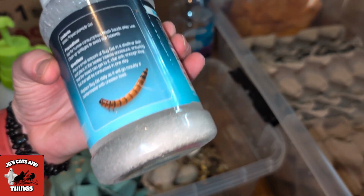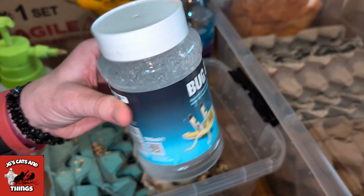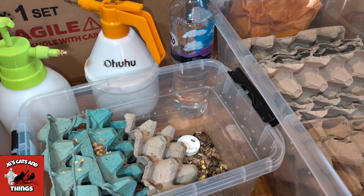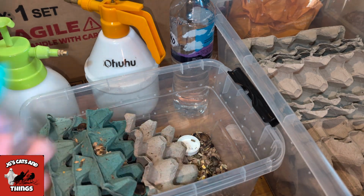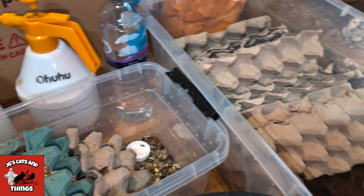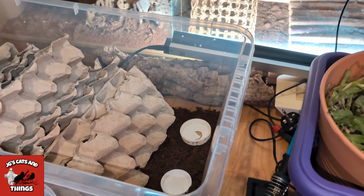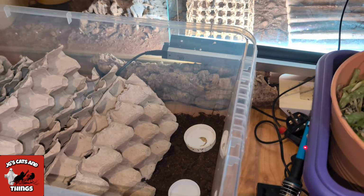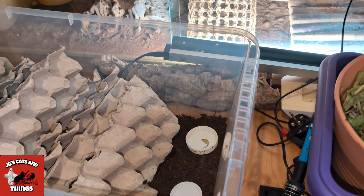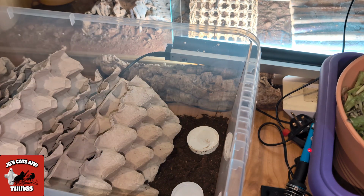Obviously some of it's at the bottom because you've got to give it a bit of a shake, but I didn't. But it's still done its job. It's solid. Now, like I said, not everybody does the same as me, so this is just basically a guideline. People have different ways of doing it, and I have mine. Mine works, and other people will do it, and it will work for them too. The way they do it, that is. Now, I add bug gel, because they do get thirsty.